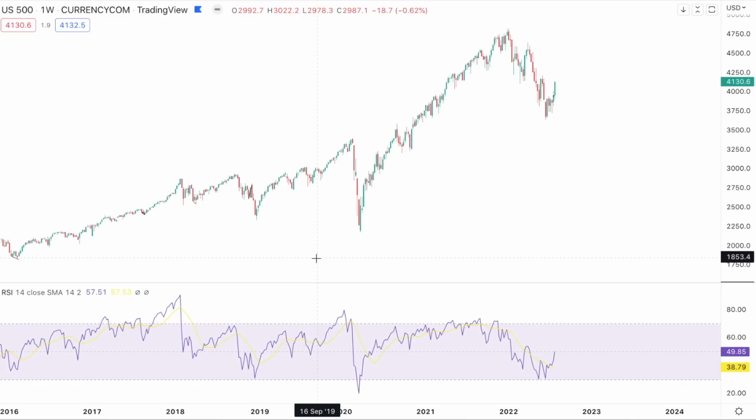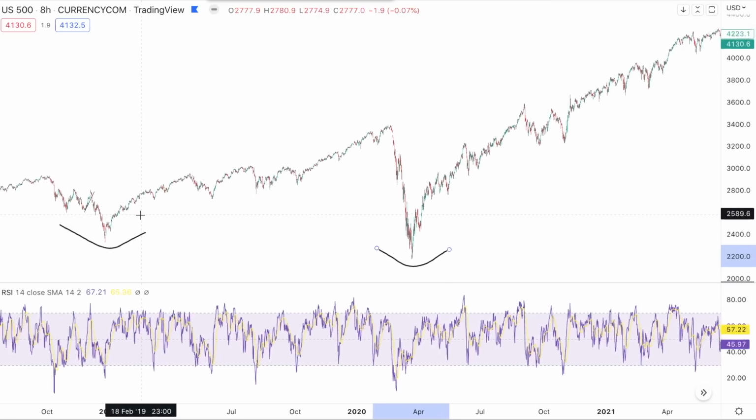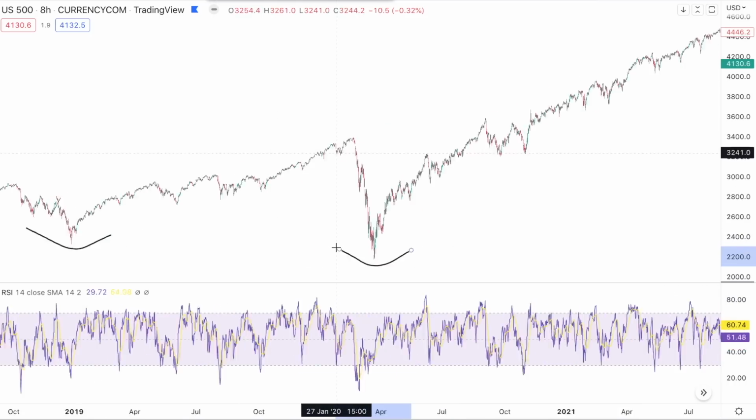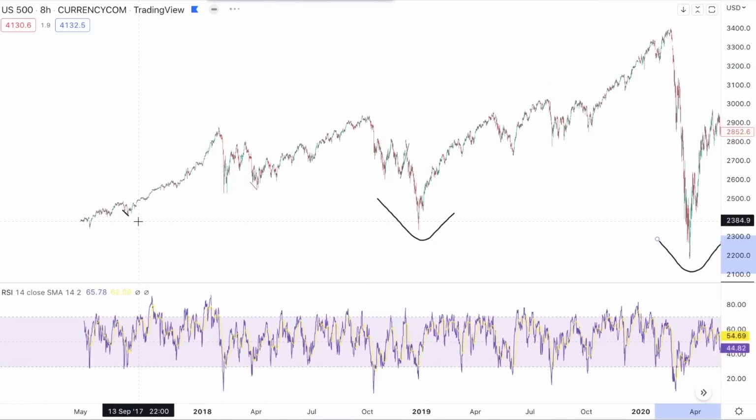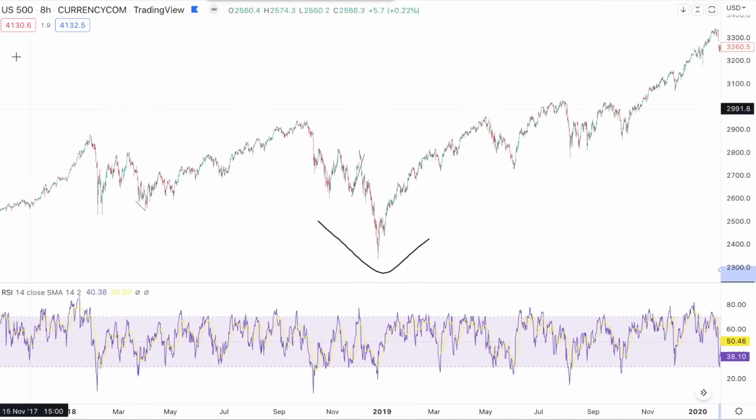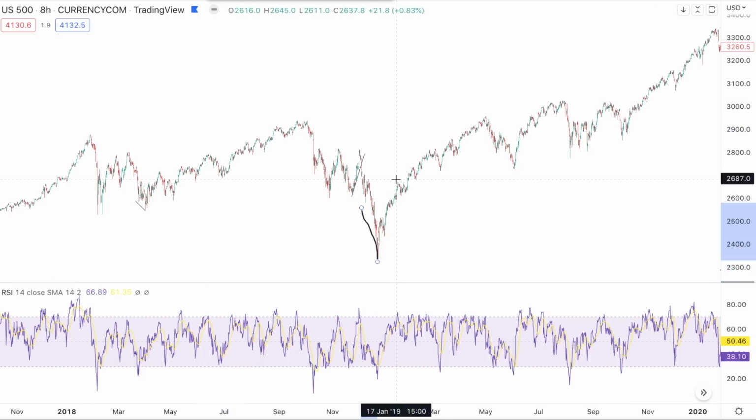But on the other hand, and this is something that I think is also very important to understand, is when you have recoveries off significant bottoms, like let's say 2018 and 2020, the market has this tendency to stay overbought for significant periods of time. And this is something that I learned the hard way, that if you're not buying the dip on the way down and you're waiting for that sign of a recovery, you're really waiting for the market to show you that it's recovering, well, good luck, because the market can stay overextended for extremely long periods of time.